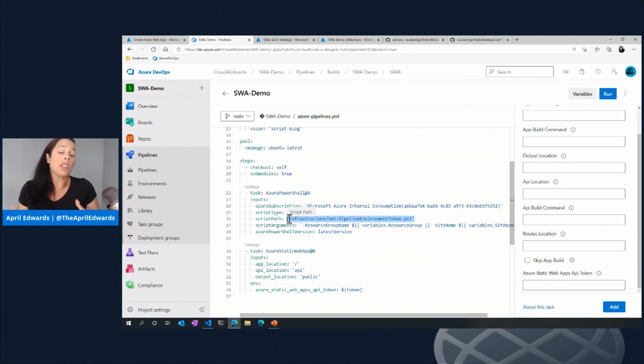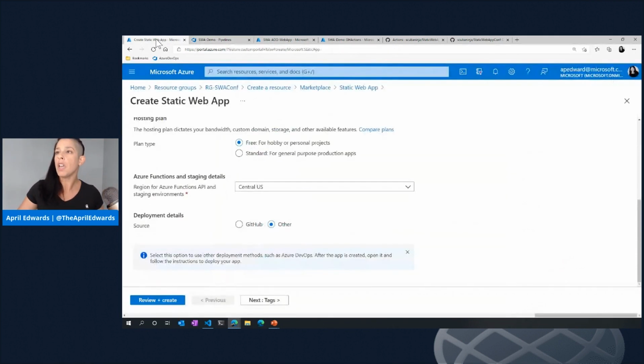And the reason why this is really important, because a lot of the organizations that we work with have security requirements. So we've generated this token, but what if that token needs to change? What if we have to change it every week? Some organizations have to change it every single day. This will go and fetch that token. And that saves me having to put it in, because imagine if I had to do that manually, I'd lose that ability. So yeah, having that ability to automate that, adding in a simple little PowerShell task, boom, we're done. So I'm going to go back to our portal here, look at our static web app. So that's the Azure DevOps pipelines method.